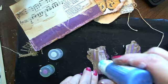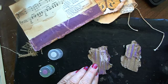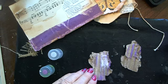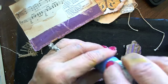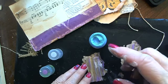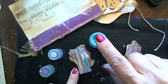Everybody has their thing. Some people, like Dina, she taught me a lot about the color wheel, which I really appreciate. I kind of needed it, I suppose. And I use it at times. I can't tell you I use it all the time. But I do appreciate what she says, and I know that she's right about a lot of things.